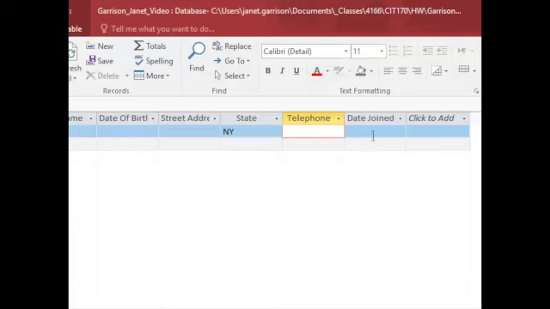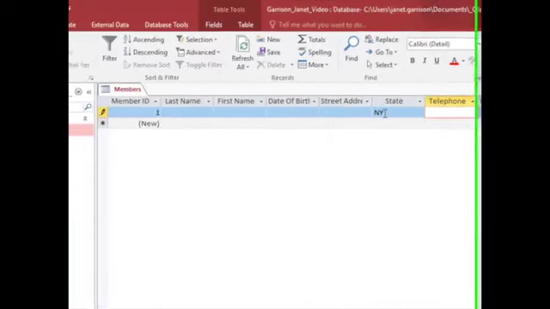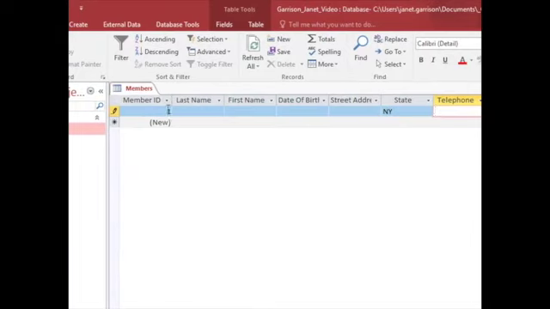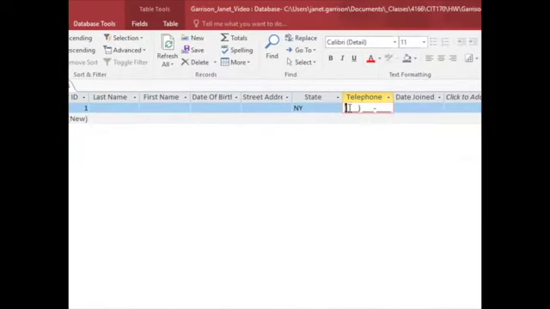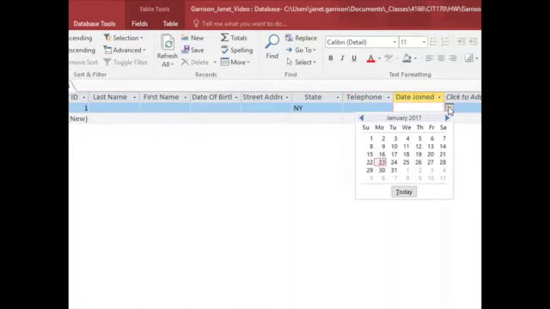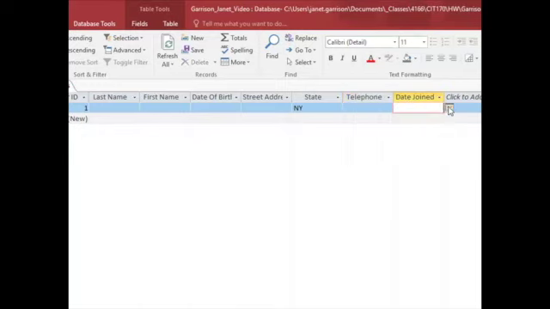When I get to the end of this, it would fuss about this and it would not let me keep it. Notice that it's starting out at 1 here, member ID 1. And if I get all the way over here to the end, oh, this is cool. See how my little input mask that I chose earlier fills that out so I know what I'm supposed to type. I don't have to type the parentheses, just the numbers. The date has a date picker because we made it date and time.